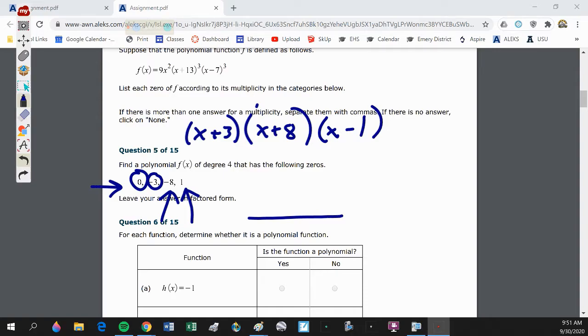What would the factor be? If -3 got turned into x plus 3, what would 0 get turned into? You could do x plus 0. But what is x plus 0? It's just x. So really, all I need is an x. Well, what if 1 happened twice? How would that change my equation? You would just square that factor associated with that root.